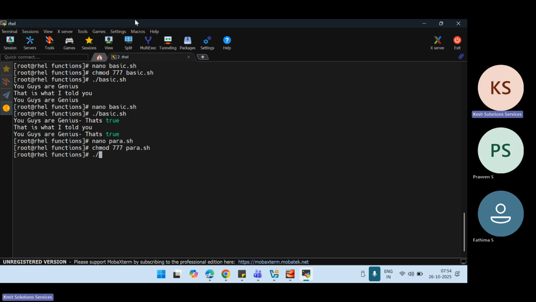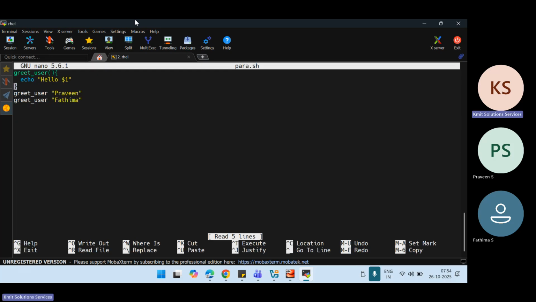So dot slash. You see, it has taken the first argument, $1. Same way you can use $2 also. So $1 indicates the first argument, $2 indicates the second argument, and so on. Okay.